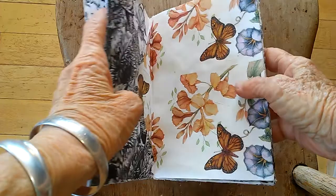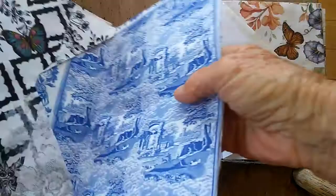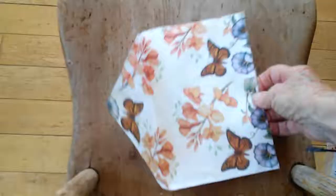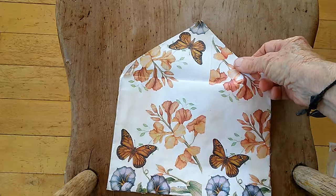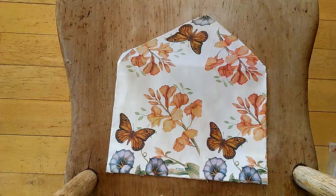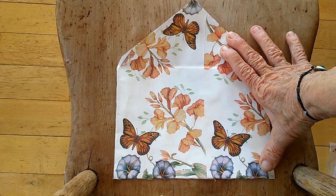Now let's see. All right, I haven't glued those yet, right? Right, this is glued in. So what you do is you cover the backs of your envelopes with a thin, just the one ply of a decorative napkin. Put down a coat of matte medium, lay this carefully on top, and carefully brush again with medium from the center out to keep it down, and then get away from it or you're going to get holes in it. Some of them are tougher than others.